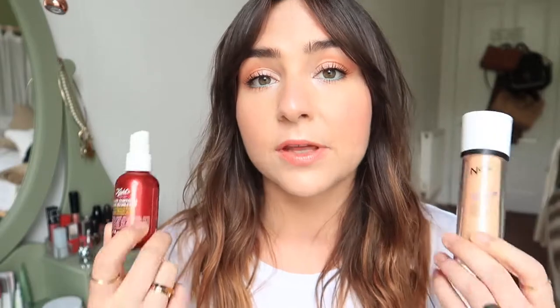The Kiehl's is not a new item for me, however I think they're very comparable. The Kiehl's has a pink iridescence and the No7 has more of a golden bronze iridescence, but both give a beautiful glow to your skin. The No7 is much cheaper — closer to the £15–£20 mark — while the Kiehl's is about £40, more middle to high-end. Both very good and the No7 is what I used.